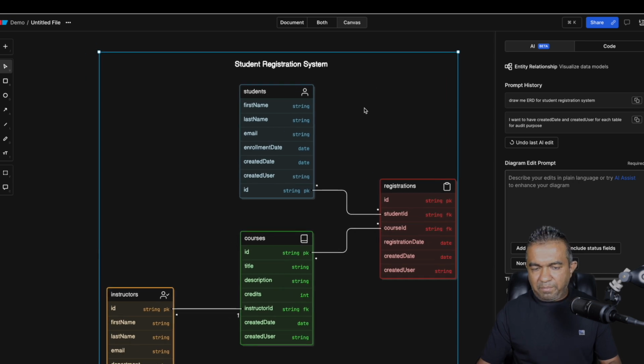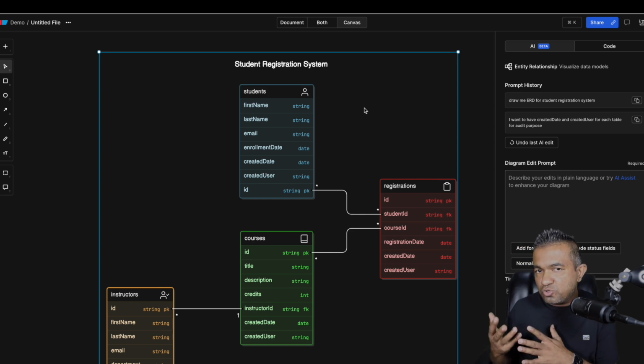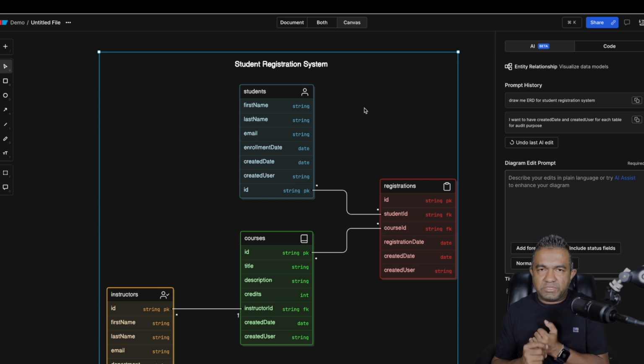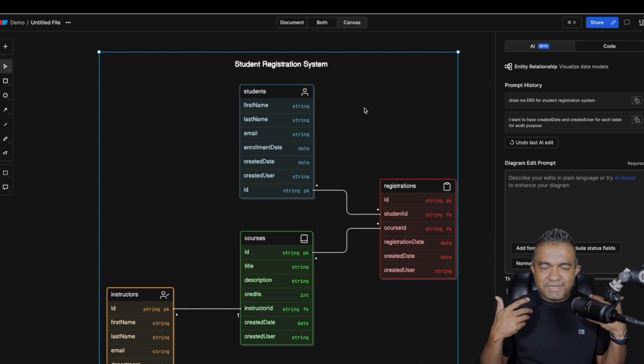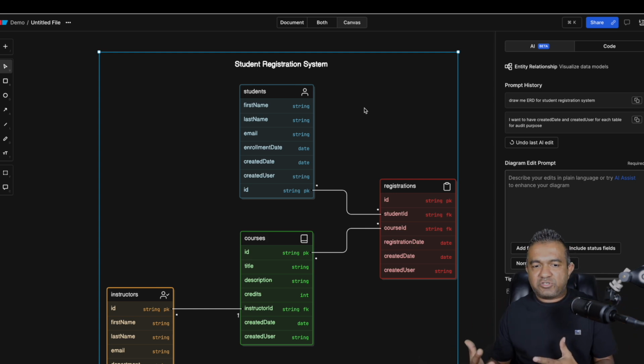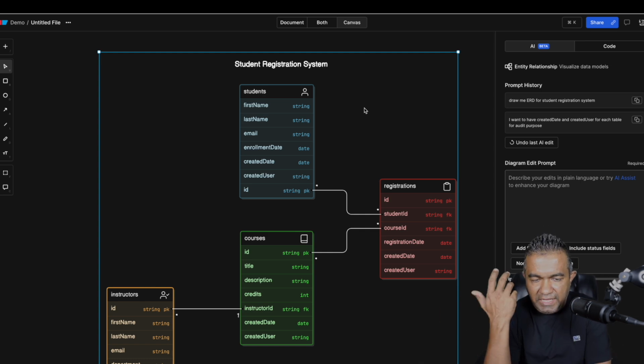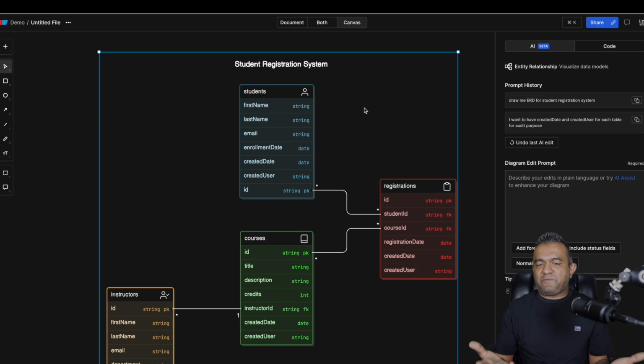Okay, but I'm a strong believer you shouldn't do this. Though these LLM models can do this for you, you shouldn't, because you are the software engineer or the architect. So you should design, you should dictate what you need and use these AI tools to get that done. Because you can see here, it has first name, last name, email, enrollment date, create user ID. Not bad, but I mean, this is good for this type of simple system.